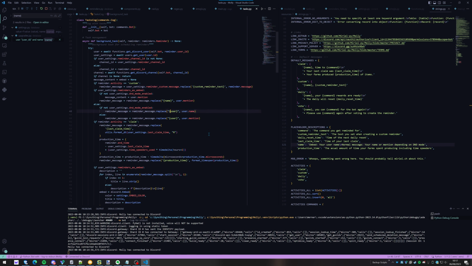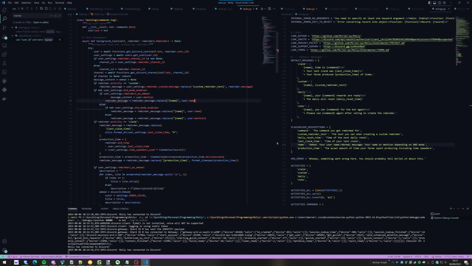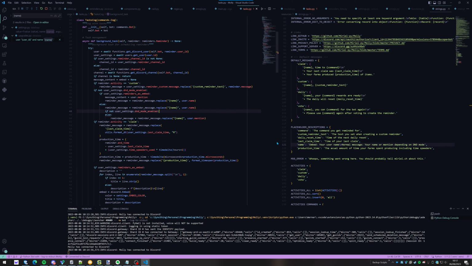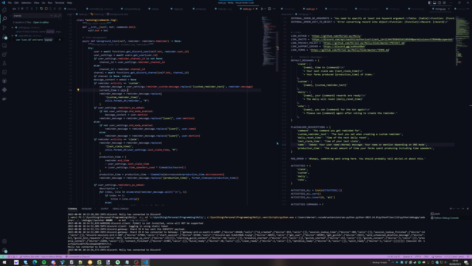First I need to change these back to name. And now, so fuck, this annoys me so hard. Okay, if not, D&D mode is enabled. Okay, so if it's an embed, it is always the name. Okay, right? If it is an embed, we have the user mention and the username. Else, this is the user mention. How did I have that before? Okay, let's just do it like this.